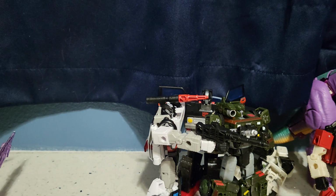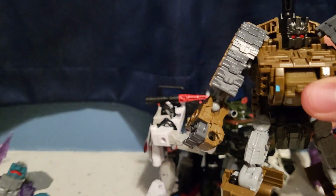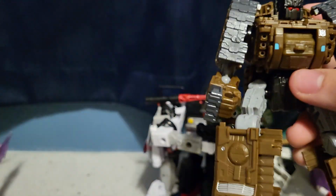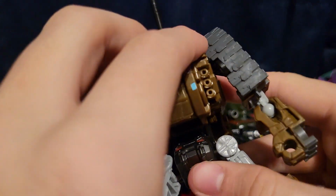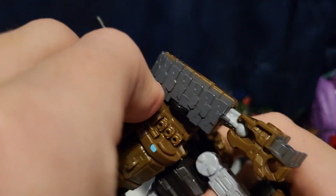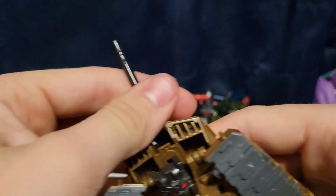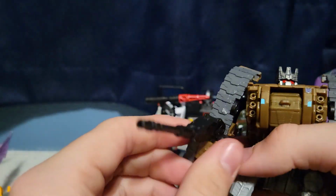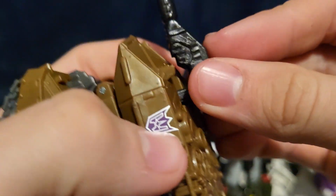Yeah. And then Braun, also from Amazon. My mom got these for $20 each. Yeah. Thank you, Mom, by the way. Thank you, everyone who got me these things. Thank you. Thank you. Yeah. He comes with a thing here, it's removable. Can work as a gun, although I like it better on his back. Weapon storage. It's very cool, especially when it works.